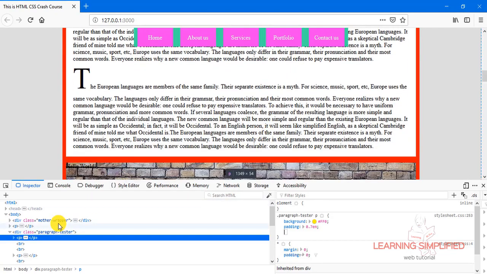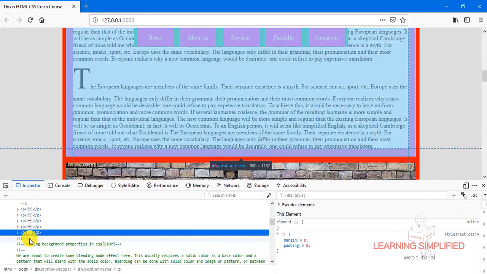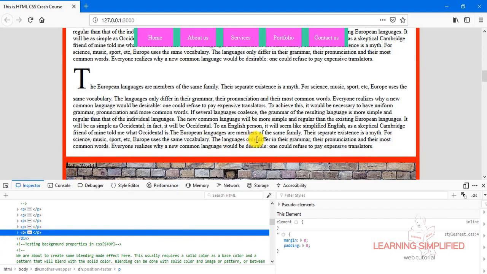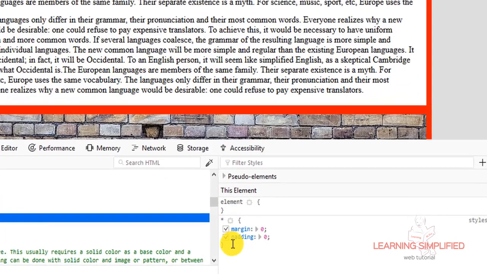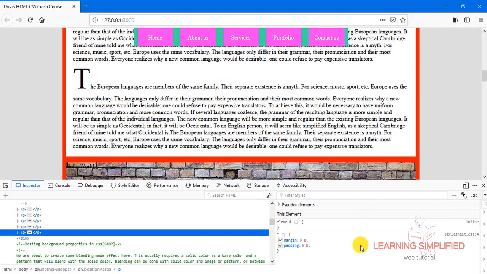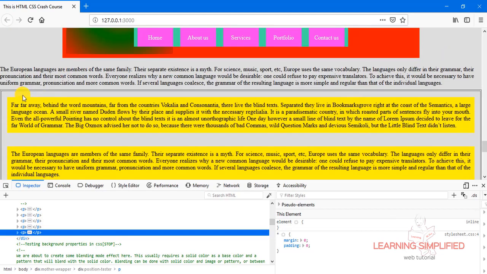We can see if we now select any one of them, there's nothing specific about it. We haven't provided any kind of specification to all those properties, and if we now observe this right panel, we can see that all those classes, all those properties are gone. Those are not seen over here. But in case of this particular paragraph tester holder, those properties are reverted back. Here it is.